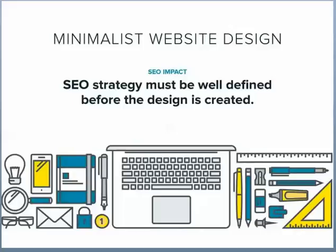Keep in mind now with SEO, you want a fast website that loads very quickly, and Google's looking at that as a ranking factor. So when you're using a flat web design, your website's going to load much quicker, and it's going to help from an SEO standpoint and a usability standpoint. People don't want to go to a website that takes 5 to 10 seconds to load. They want it to load very quickly and go to pages seamlessly, because if it does not load quickly, they're going to bounce off and go somewhere else.